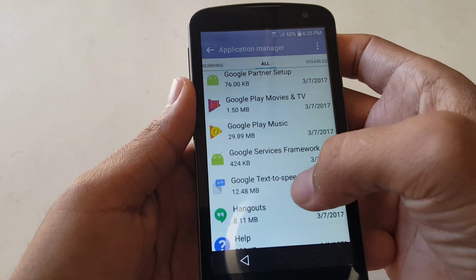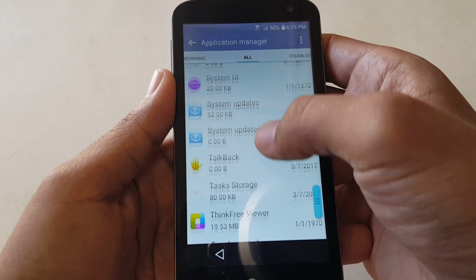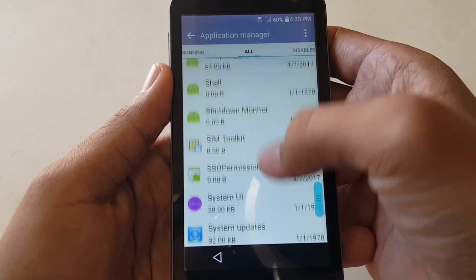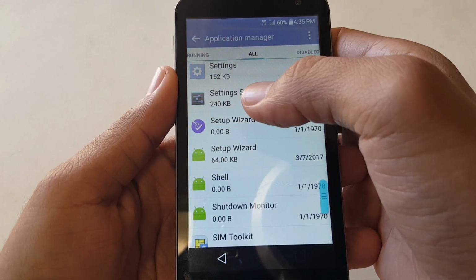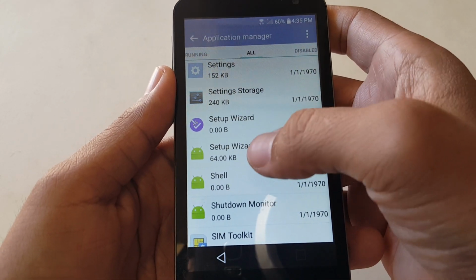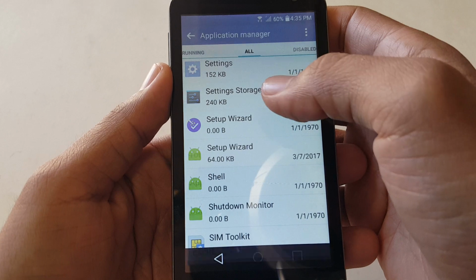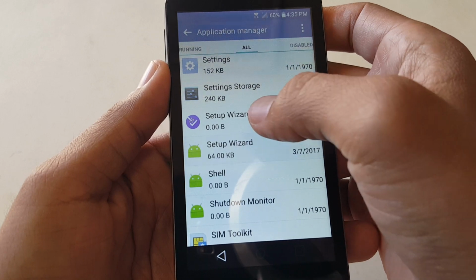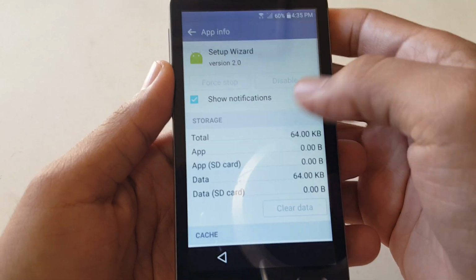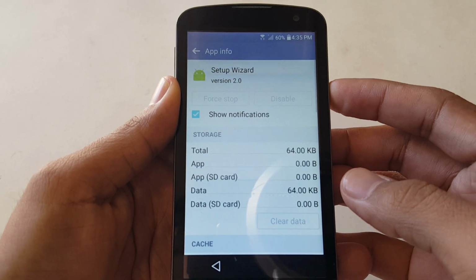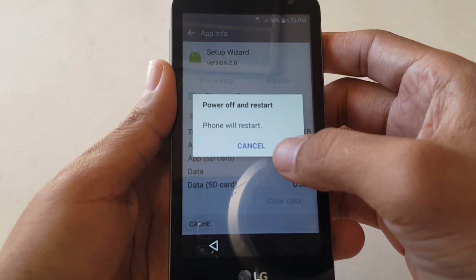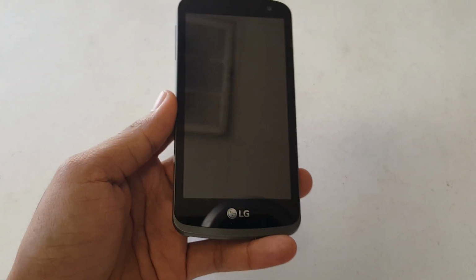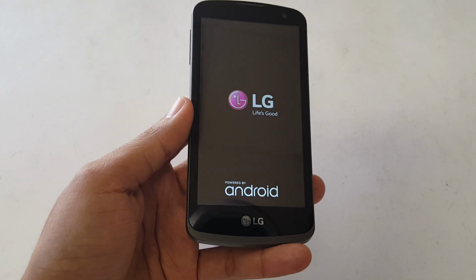Okay. Next step is to go to the S section and look for Setup Wizard. Now, depending on your phone, you may have one, you may have two, in some cases you may have three. All the same, you're going to force stop all setup wizards that you have. Okay, once you've done that, that's the last one. You're going to power off and restart. Alright, sit tight, give it about 30 seconds for everything to restart and reconfigure.